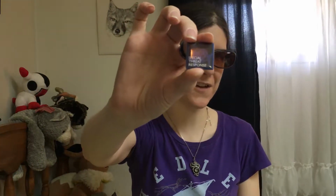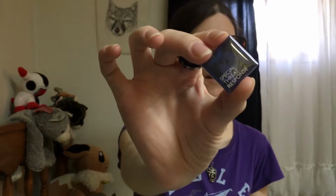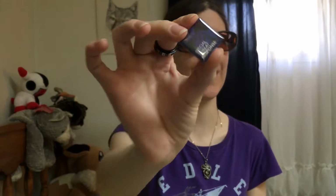I also have an awesome t-shirt that has, like, Special Threat Response, Runner 5, and then on the back it has yellow text that says, if you can still read this, this person is not a zombie. And it has that little biohazard symbol, I don't know if you can see it. It's pretty awesome. I need to do more Zombies Run virtual races.